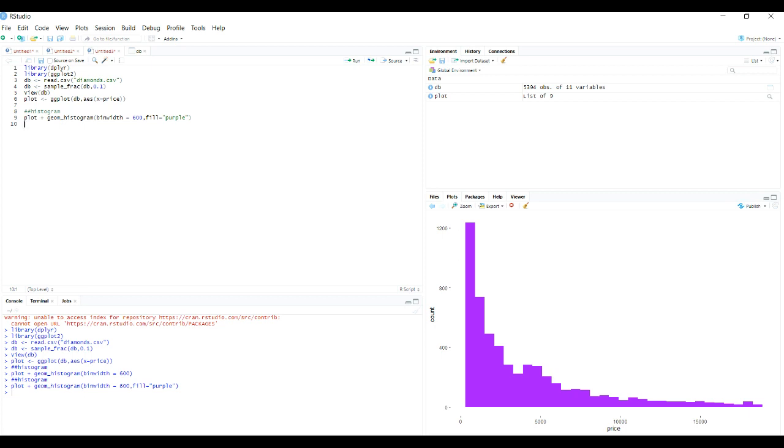Let's now classify the pricing of diamonds based on cut of the diamonds. Okay, we can do it on clarity of the diamonds, that is your wish how you want to classify.